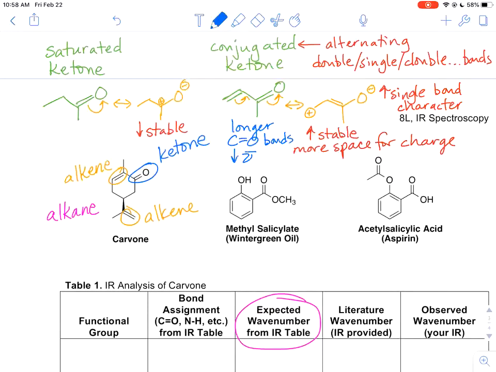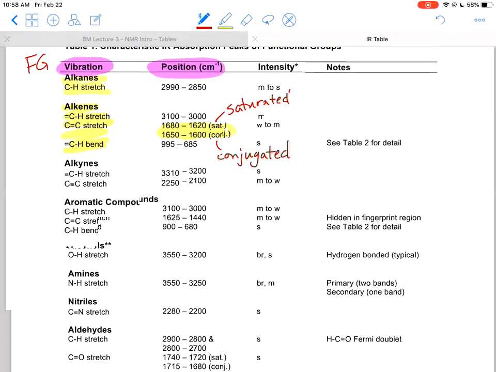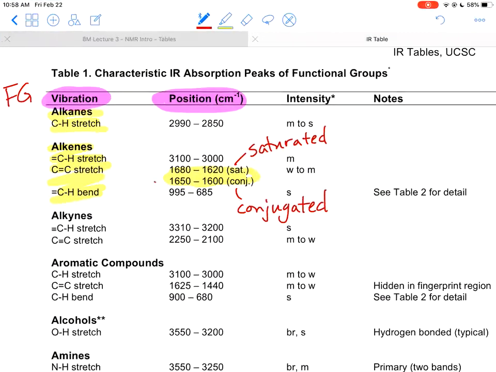So let's see how that relates to the values that we had on the previous page. Check it out. We see this is a lower number because it's conjugated. These are higher numbers because they're not conjugated. So that's a little bit of a background behind those two individual numbers. And the rest of it is going to be essentially for right now copying each of the functional groups over into the table and then copying over the expected values that you're going to be looking for.